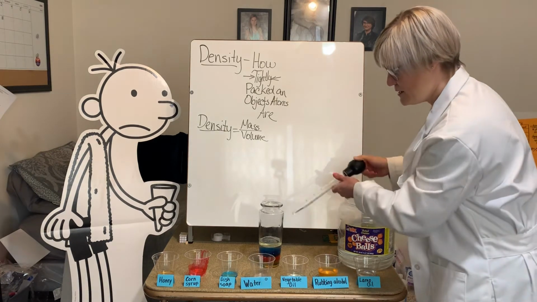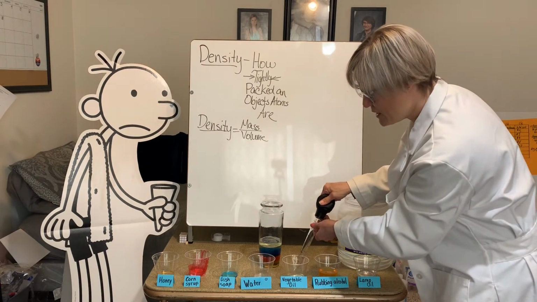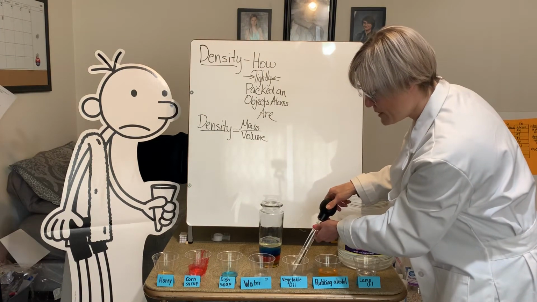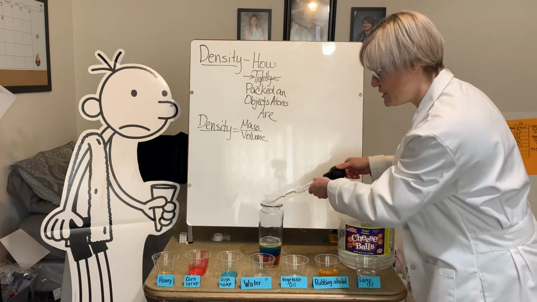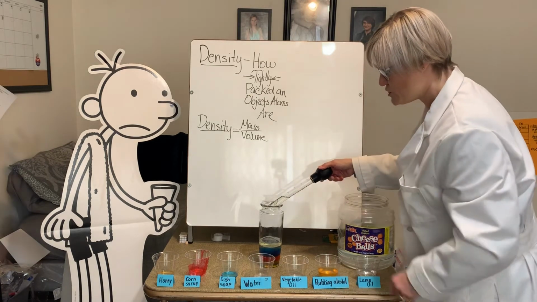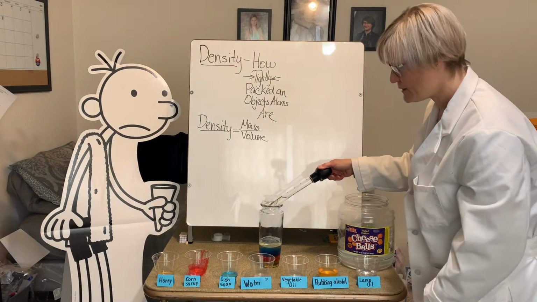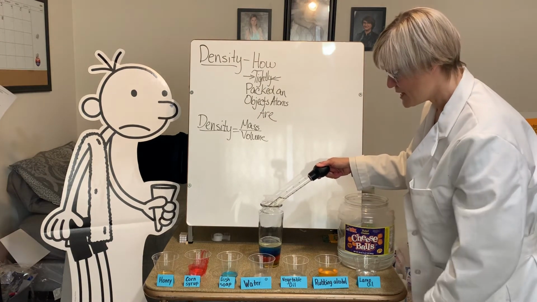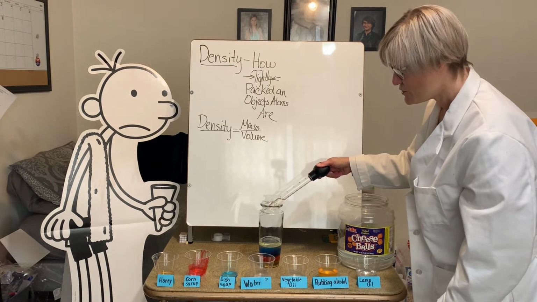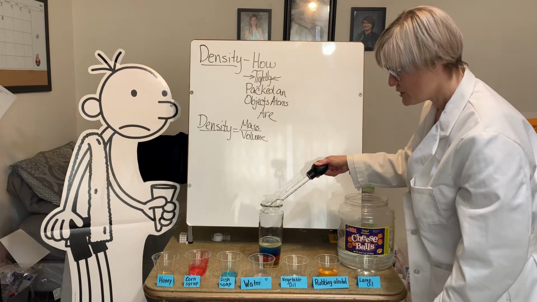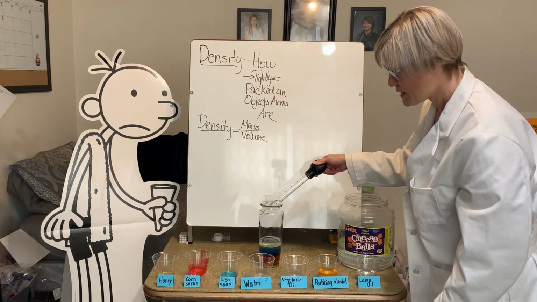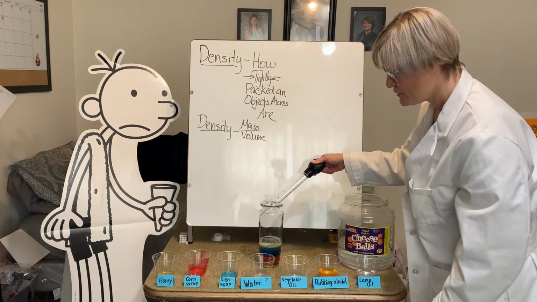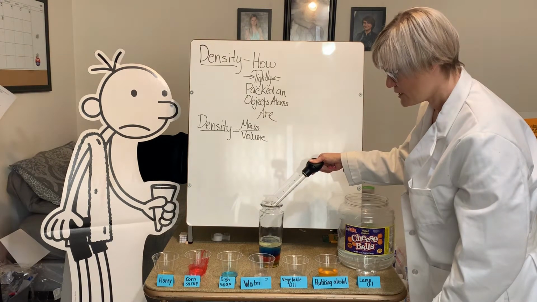All right, a little bit more of the vegetable oil. Then in between the vegetable oil and the rubbing alcohol, I'm going to have to clean out the turkey baster because I don't want some of the vegetable oil to still be in there, because I think it will skew my results. So I've got this container here to use to clean this out, and I'm hoping I'll be able to clean it out good enough to get all of the oil out.